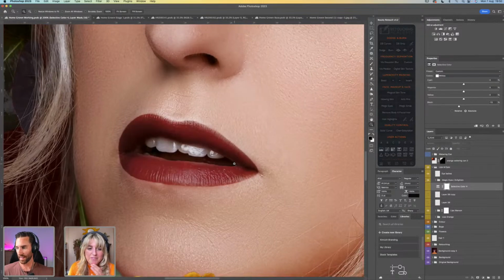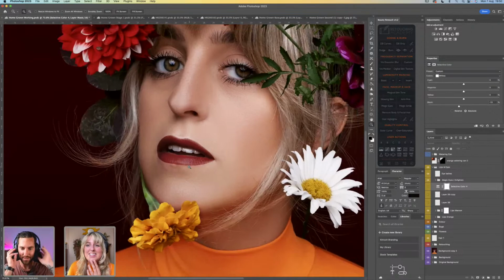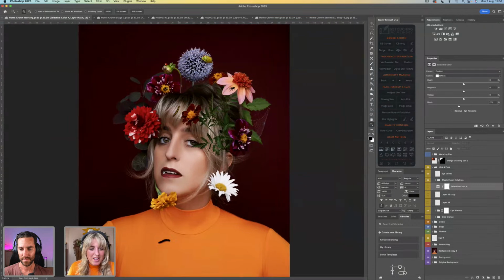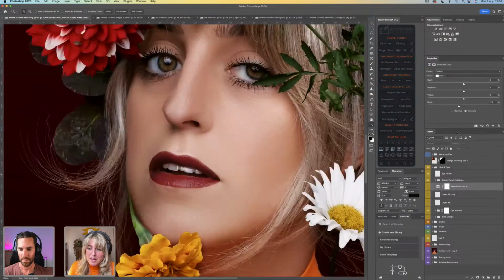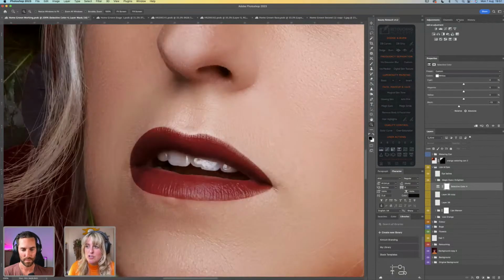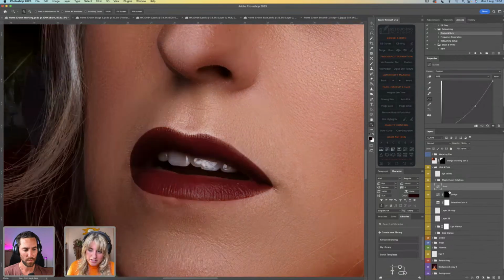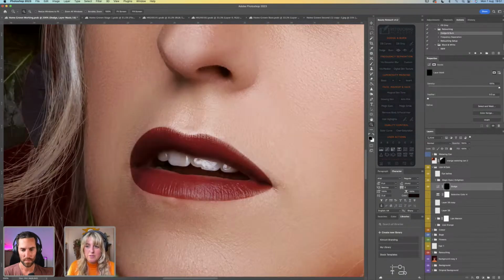Yeah, Cody likes the dark lip color. I agree. I think it just gives it that extra pop too. I was going to ask what everyone thought because the orange was a bit softer, but I just thought the dark color matches the background and the purples of the other flowers. But yeah, I would go in with a dodge. If I just pop on dodge and burn, I usually just get rid of those layers.